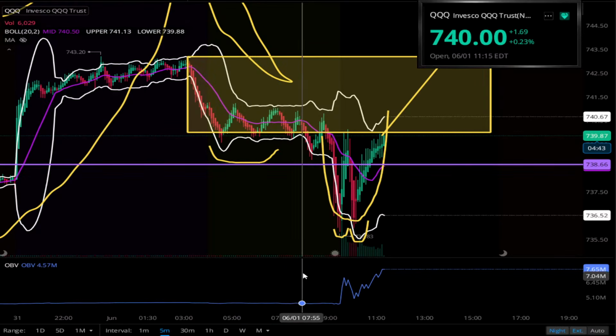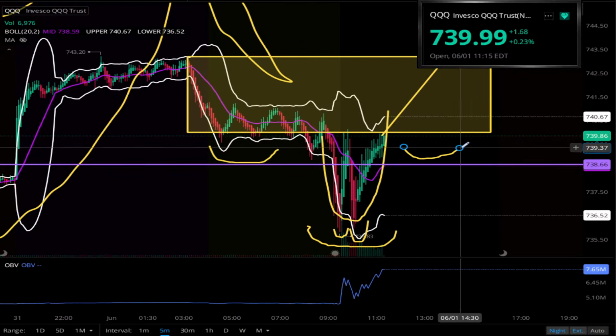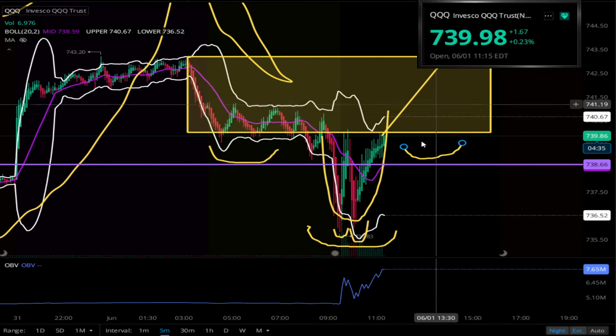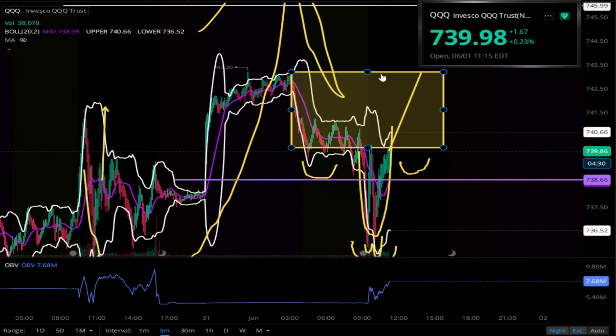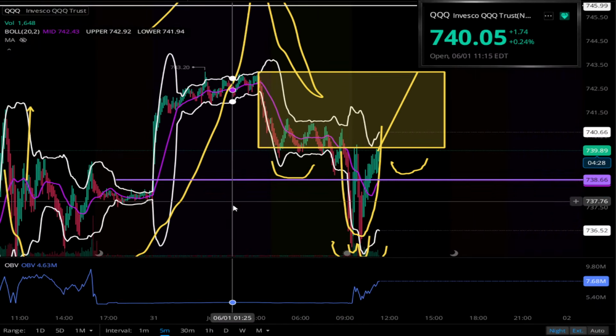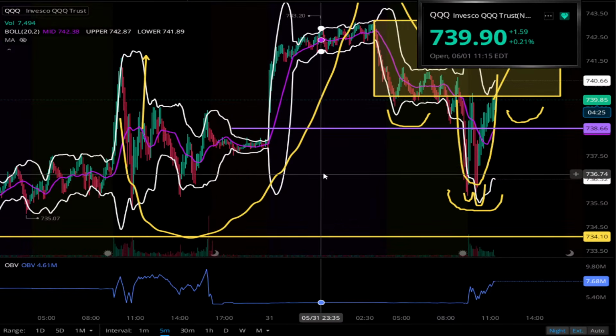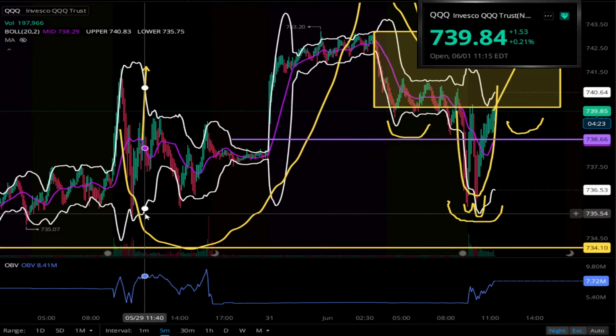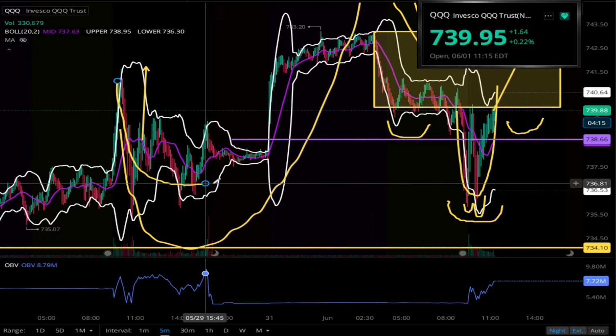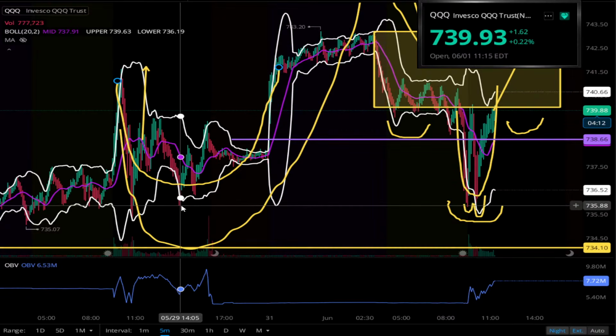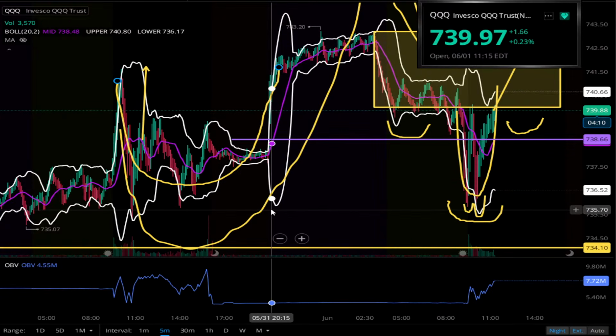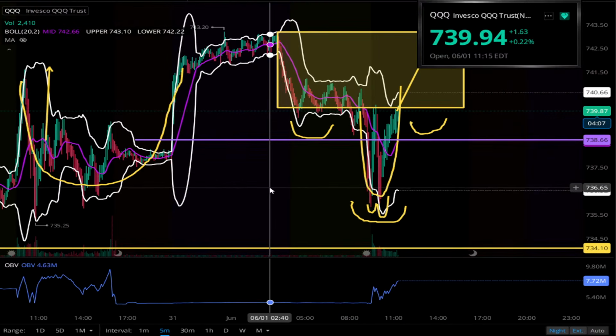So I think this is the inverse head and shoulders you're talking about, tinted. But we would need to build more liquidity and fully close that cup to the upside. Okay, so that's very concerning. It actually invalidates this previous cup here too. So this cup that was built here has been invalidated by this large inverse cup to the downside.